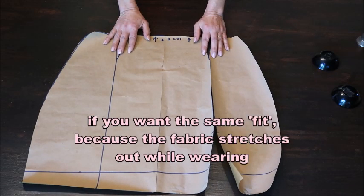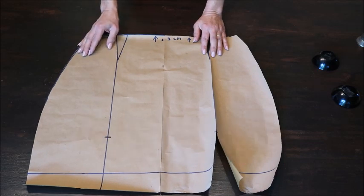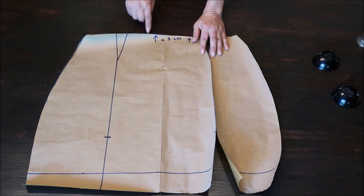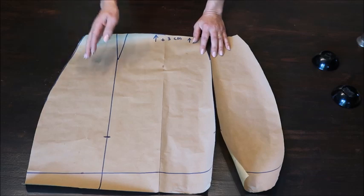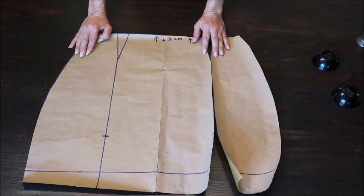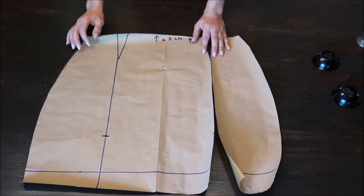What I usually do, because then I don't have to make another pattern only because I use another fabric, I will just cut my pattern without seam allowance where it is essential. Of course not on the top, not on the bottom, but the side seams and other seams, I cut that without the seam allowance. For me that is normally exactly the right measurements when I do that. If you're not sure, just do that and see if you have to take it in a little bit more. You can very easily do that because it's just the side seams and you can just take that in.